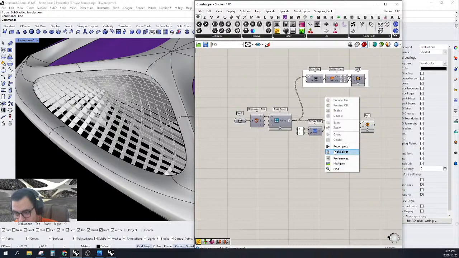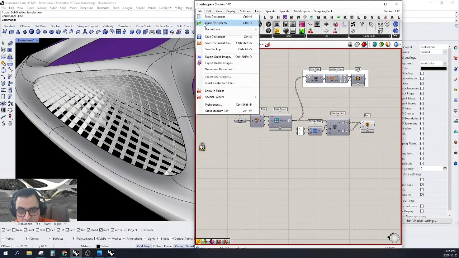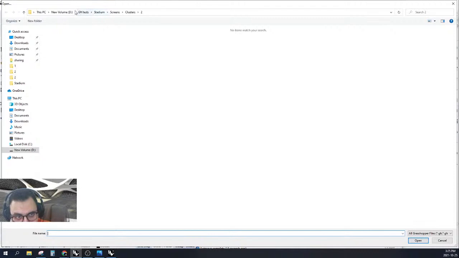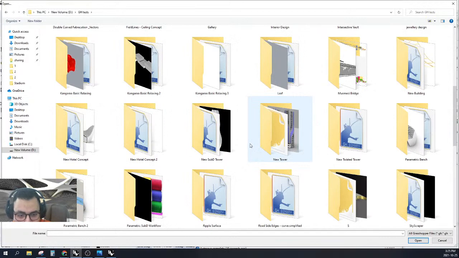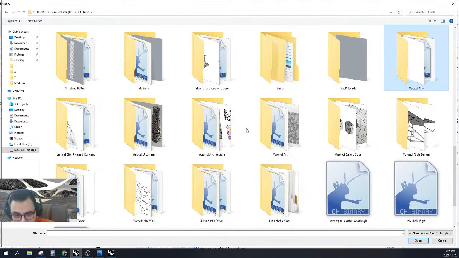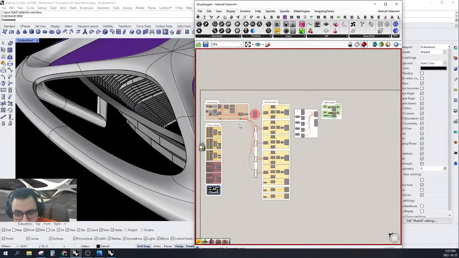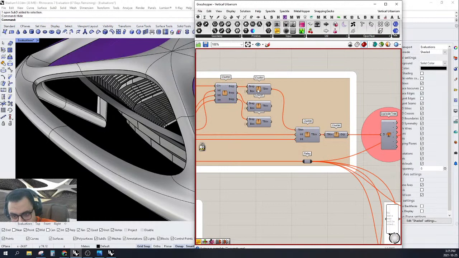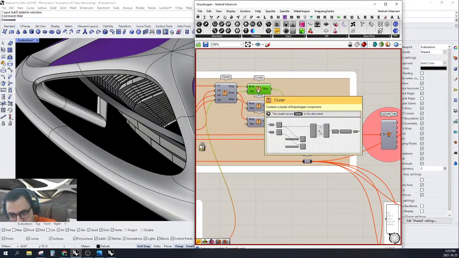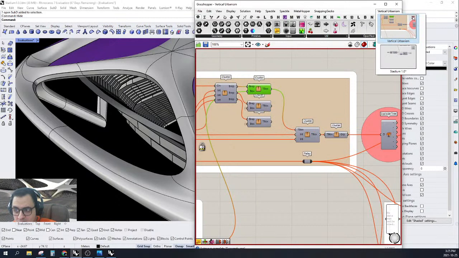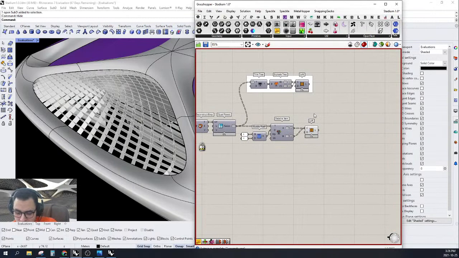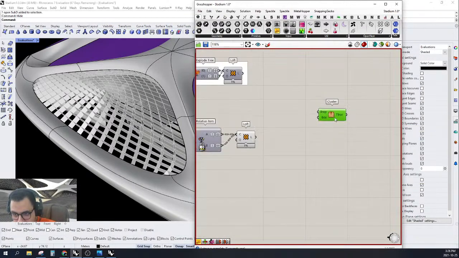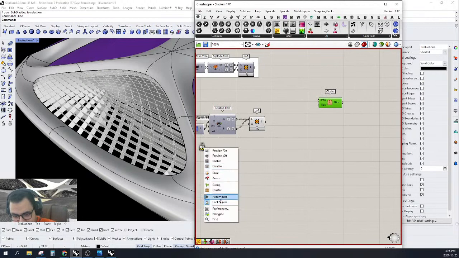Before I move on, I would like to lock the solver and file open. I would like to go to the previous workshop that we created, which is what we call it, vertical urbanism. So where are you? Yes, you are here. And I would like to copy this. Yeah, this one in here. I would like to copy. I don't want to create it again, but I will show you what's inside.